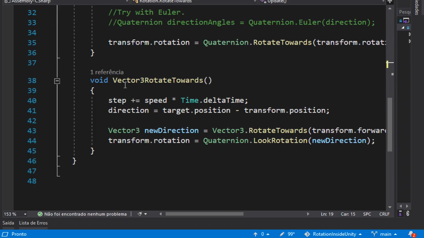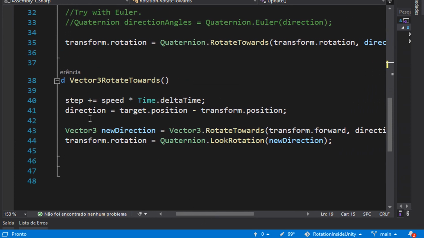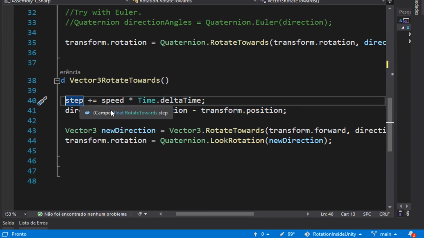Now let's look at the Vector3RotateTowards, which uses the Vector3 to rotate towards an object. Here we have the first two lines equal in the two functions. First we calculate the step using speed and Time.deltaTime, and the direction, the target.position minus the transform.position.